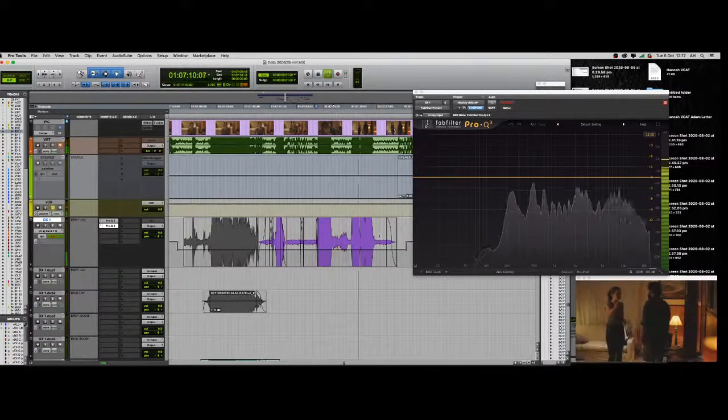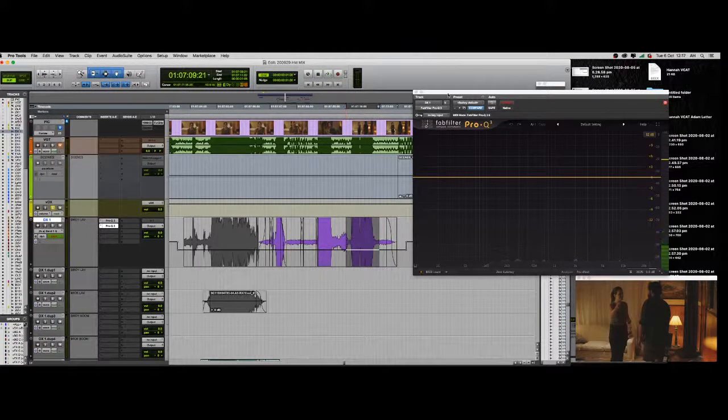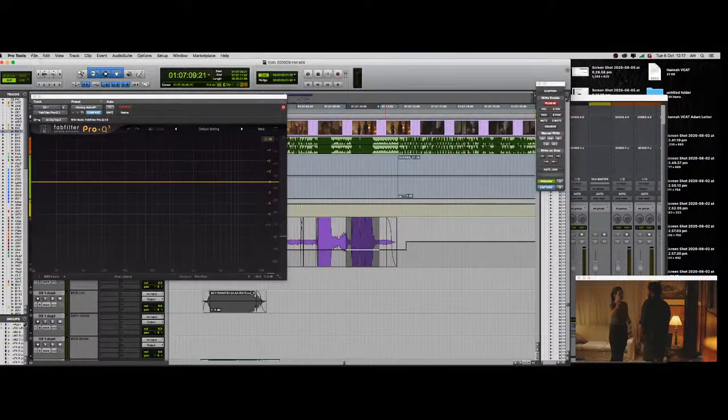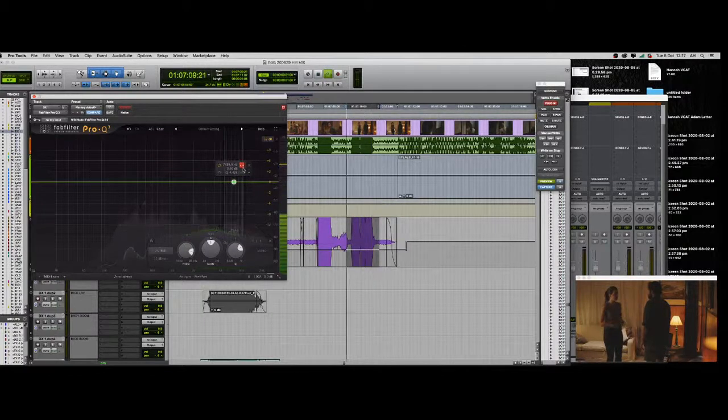It takes a little bit to get focused in on the EQ, so I'm not in the complete zone there. But you can start to kind of listen to... Got a bit of a harsh.